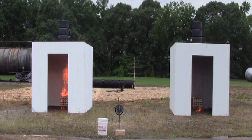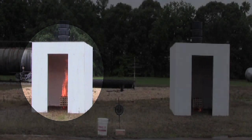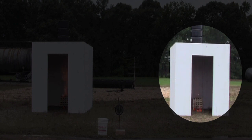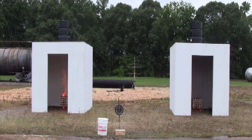The interior of the treated building on the left was coated with a 25 mil dry coating of Force Field Fireguard E-84. The interior of the untreated building on the right was painted using an interior flat latex house paint. The exterior of both buildings was painted with latex house paint.